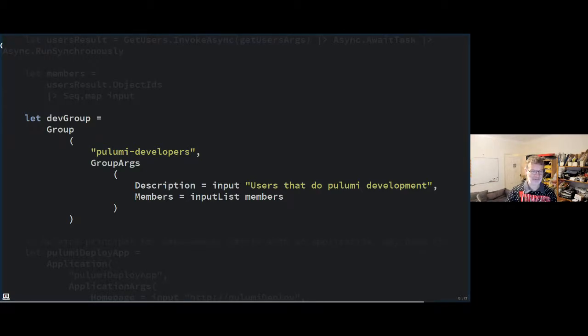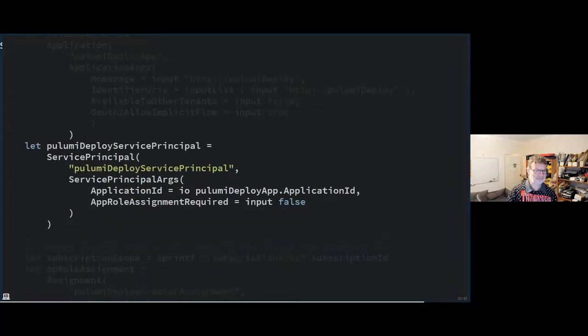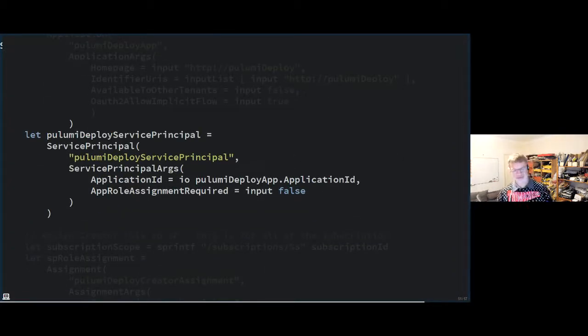We have a very limited number of uses for this at the moment, but over time I expect it to expand. In addition to the actual human users, we also need to have a service principal, which is a kind of fake user, in order to be able to run the Pulumi code from Azure DevOps or GitHub Actions or anywhere else really.